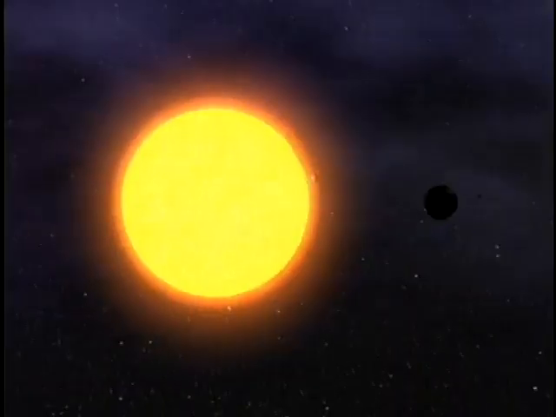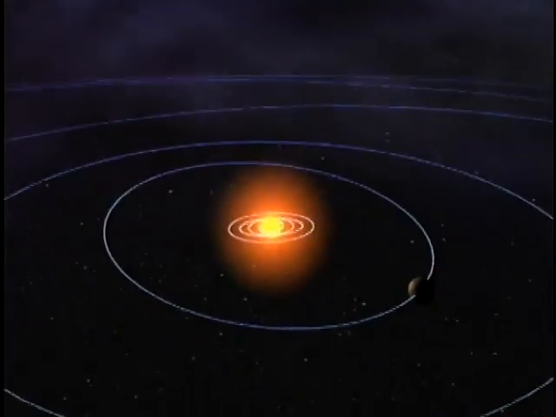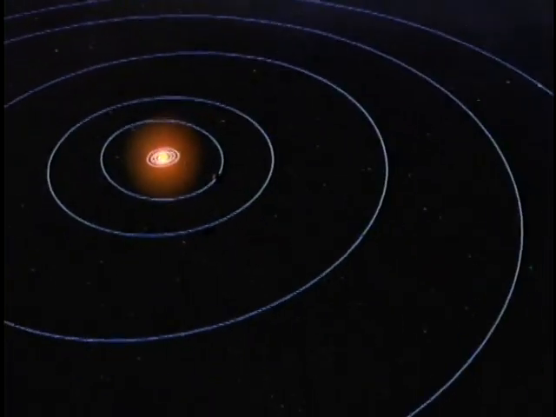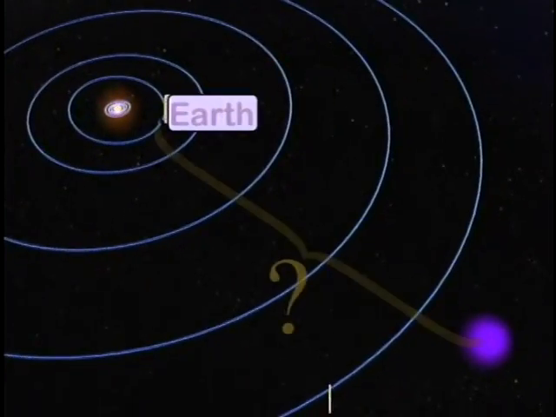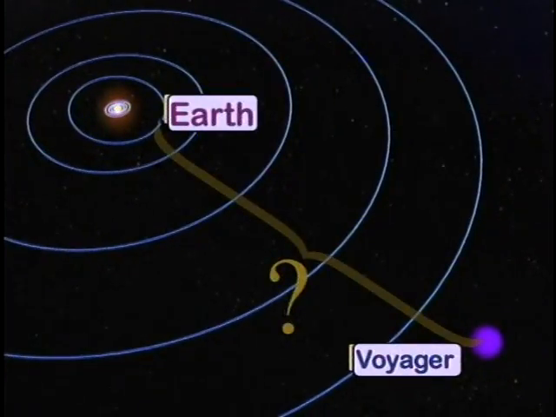If you recall from earlier in the program, the Voyager spacecraft is 8 billion miles or 13 billion kilometers from the Earth. It's at the far edge of our solar system, ready to head out into interstellar space. Based on what you've learned about scaling and the astronomical unit, can you estimate the distance of Voyager 1 from the Earth in astronomical units?